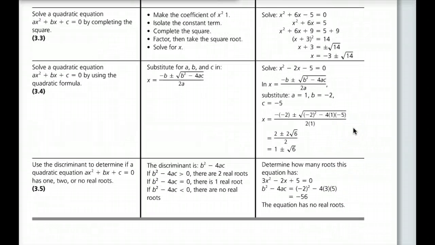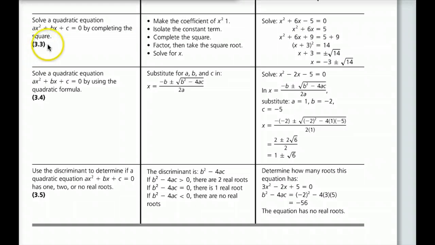If you put these things together, 3.3, 3.4, and 3.5, they're really talking about the same thing. Completing the square, we develop this formula, and then we look at b squared minus 4ac. We can really predict what kind of solution, how many solutions we have. Okay, so that's all for this unit. Try to practice, especially the completing the square skill, which is a key skill, and try to connect all three sections. They're really just about the same thing.